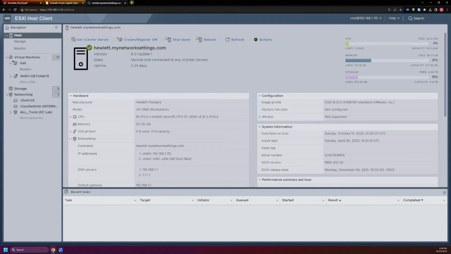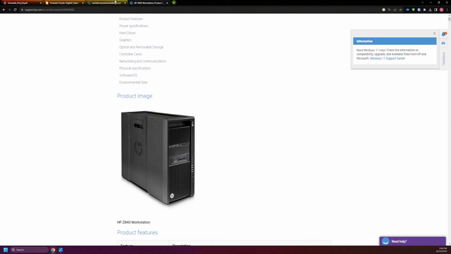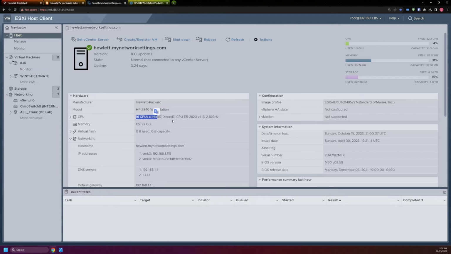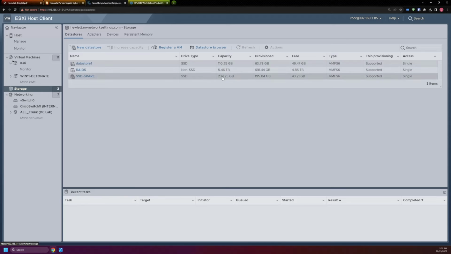All right. So this is my server at the moment. I'm running VMware ESXi version 8 Update 1 on an HP Z840 workstation. These bad boys right here. And I have 16 CPUs, a massive amount of space for virtual machines, and I love it. At the moment, I upgraded it with 5.8 terabytes, which I split up in RAID 5 for most of it, and the other two is just a data store and SSD. I can add more, and I'm planning to. But at the moment, this is what I'm running. It's pretty good.